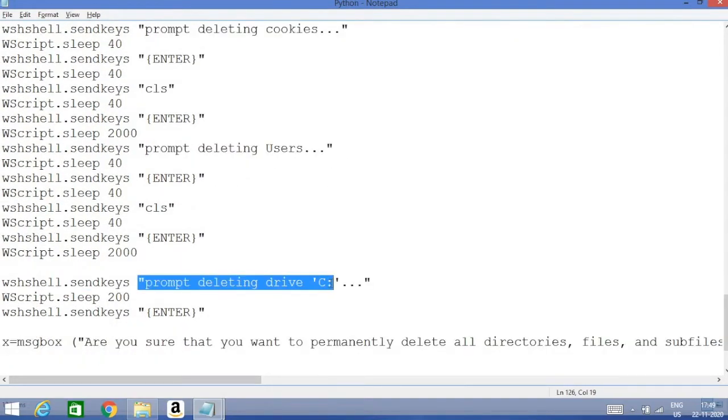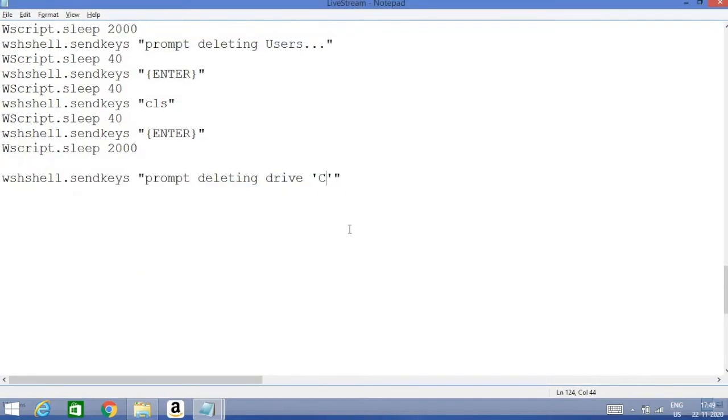Deleting drive C, and there is a colon. Okay, I took these error messages from the net, so I'm just cross checking so that it seems really as if it's real.